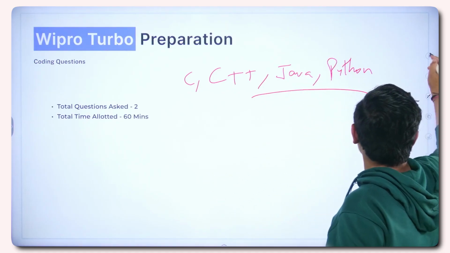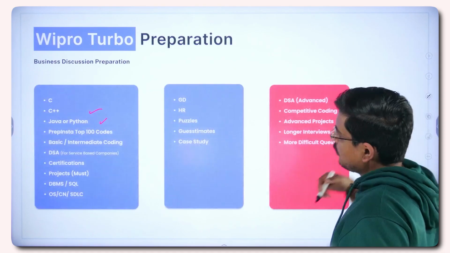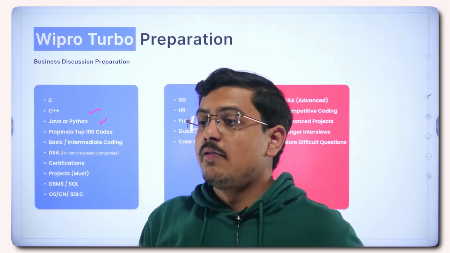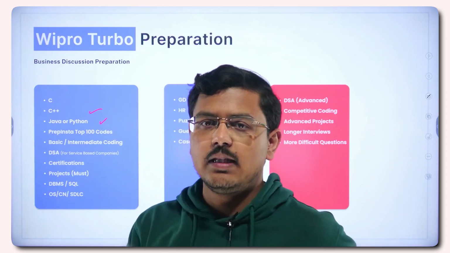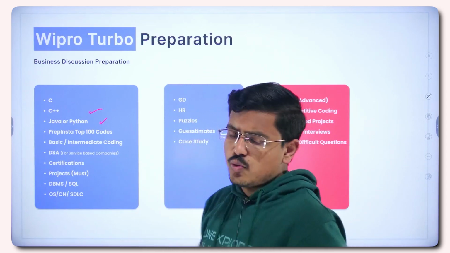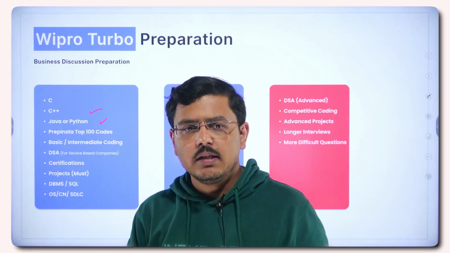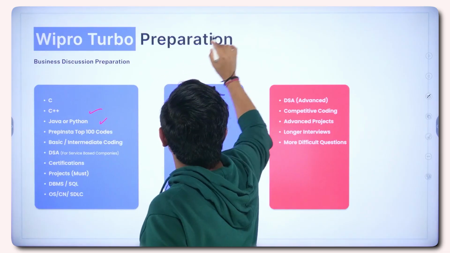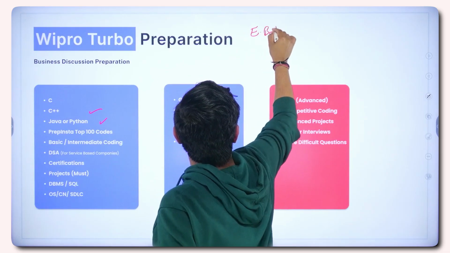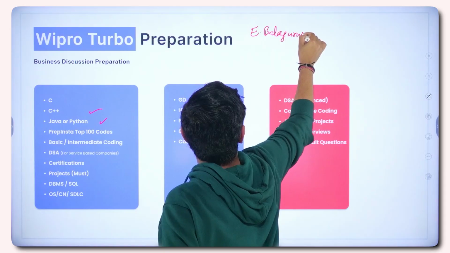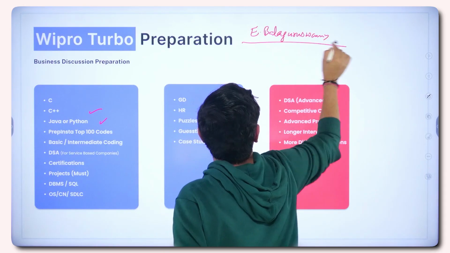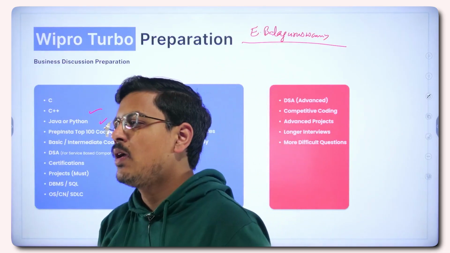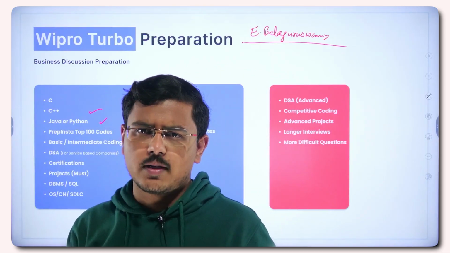Now if you're not fluent in any of these languages, how do you study these languages? Simple, go to Prep Insta Prime, either study from there or figure out some good books where you can study these particular languages. For all those who do not have the necessary finances, I can tell you the free resource for studying as well. For Java, there's a book by E. Balaguruswami, a wonderful author for Java. You can study that. C from Dennis Ritchie, you can study. C++, any good book on C++ or Python would work.